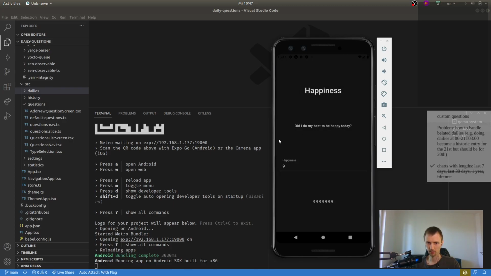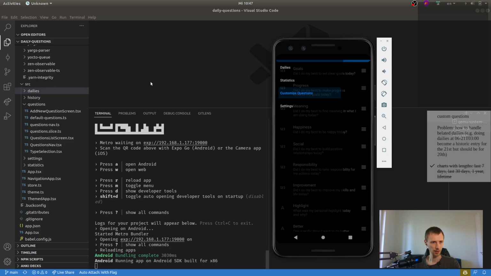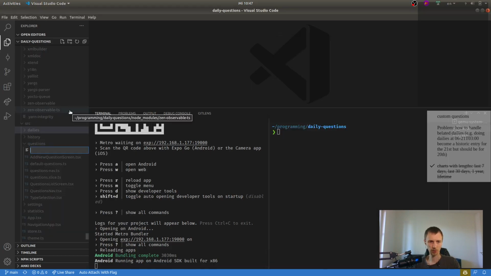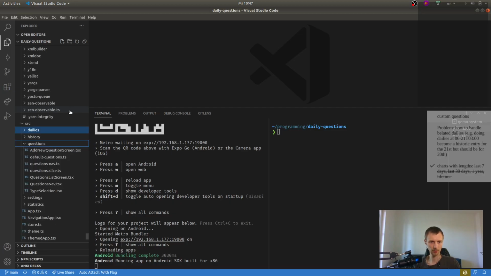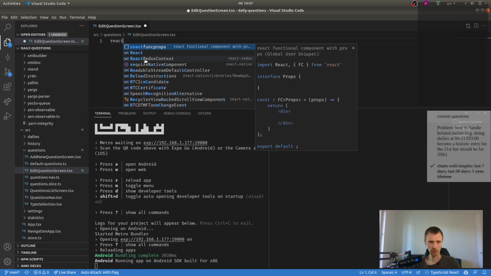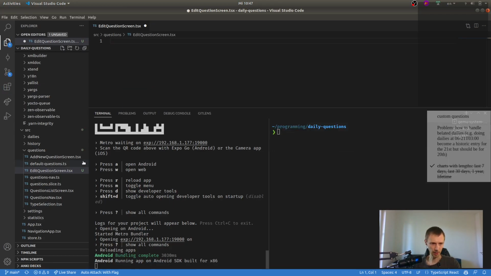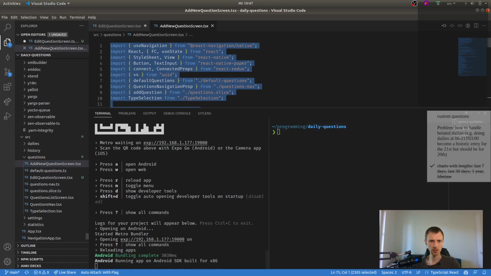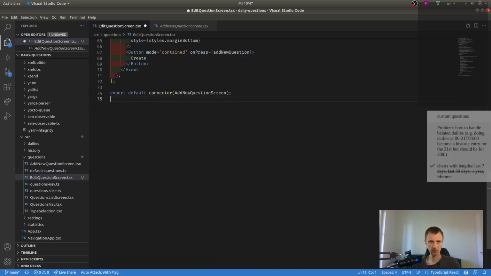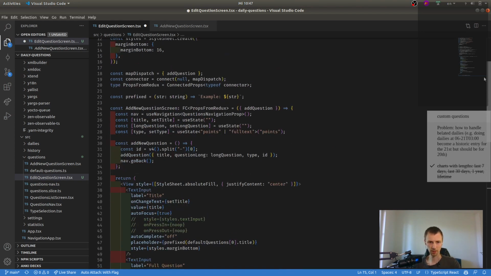All right, so next one. So let's add a new screen, which is an edit question screen, let's say. .tsx. React probably can just copy the add new question screen. But instead it receives some properties, probably.